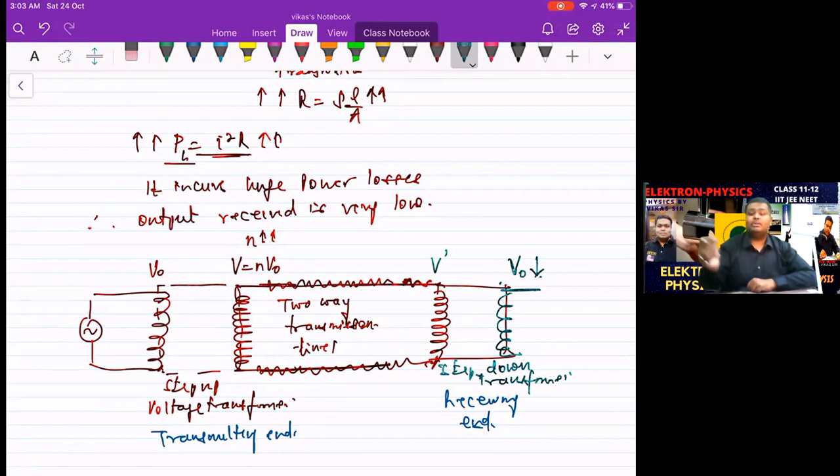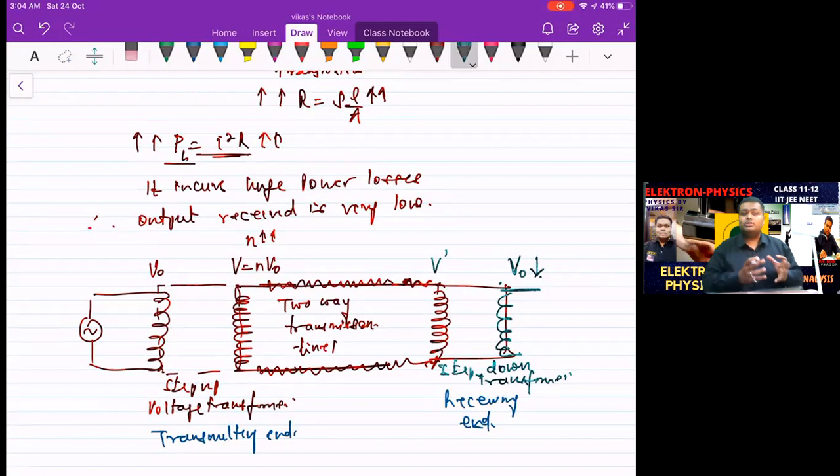See, there is a three-phase behavior also. First of all, you step up at the input end, and then it comes to a locality. The locality transformer reduces it to 440 volt, and when it comes to your individual house main, it reduces to 220 volt. So there will be two transformers in between, and there can be many in between also. Let's say the power plant is very far away, so in between we'll put up a transformer for a district, and from there it goes to a locality, and from the locality to your house, then into your charger, and the charger also has a transformer, or to a refrigerator. So many transformers are going to be used.